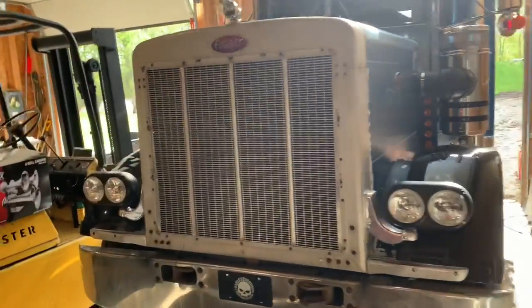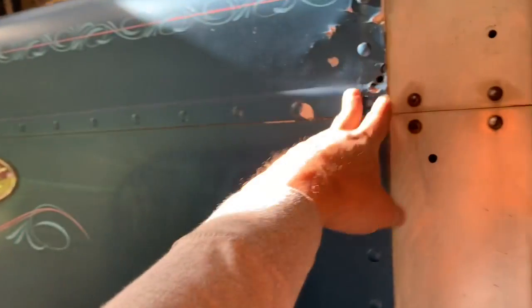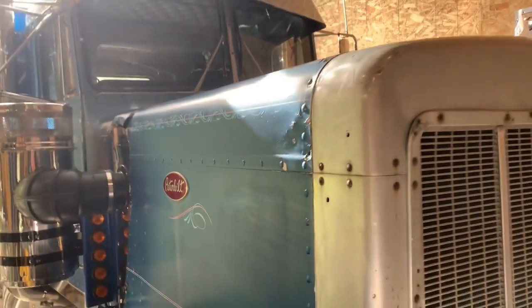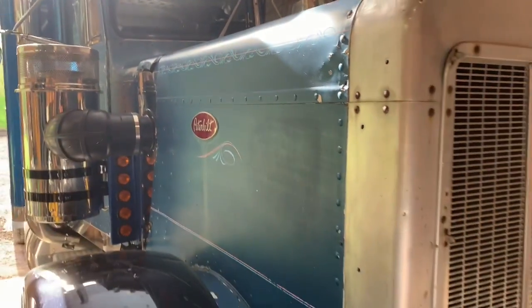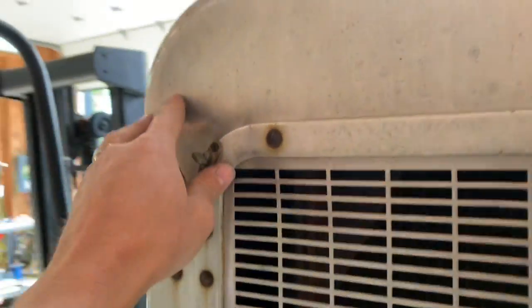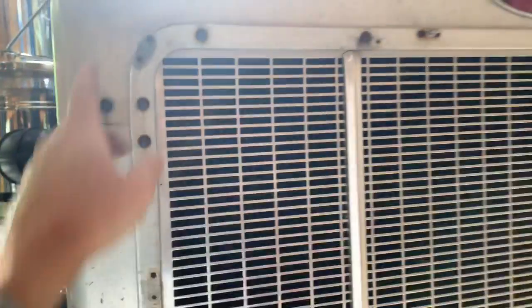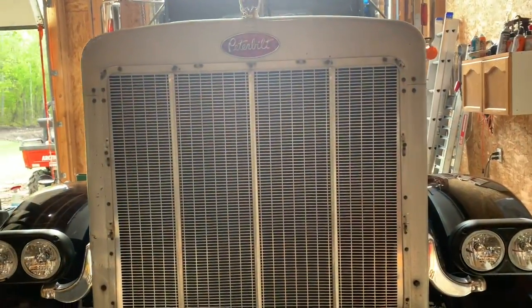Now again, the hood needs work. The hood caps are pretty damaged, so I'll probably need to zip cut all these rivets off and remove the caps. I noticed while I was looking on the internet that Dirks has the hood caps, and so I'll probably try and get those brought in and fix it up. I've got a new top cap to fix all these dents. I don't know if you can see it in the camera, but you can kind of see it there. I need to get side caps, probably from Dirks, and new bolts. I don't know if the grill needs replacing. I think I might be able to salvage it, but the hood needs a lot of work.